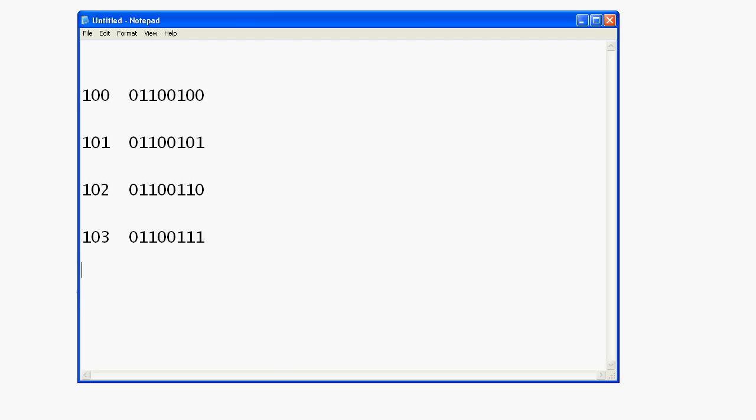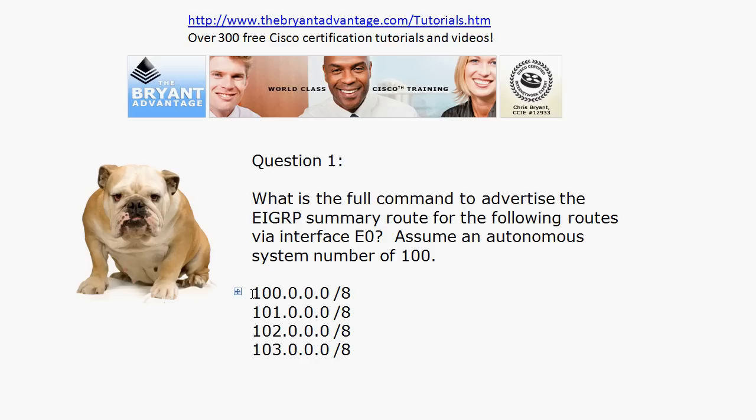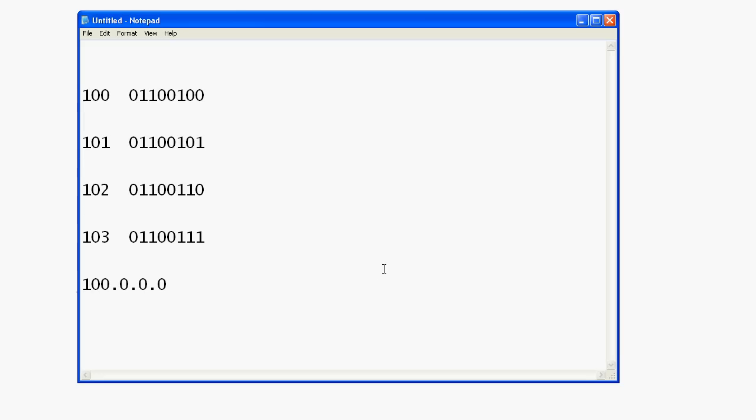So far this might look a little odd if you're new to summarization, because that is the resulting network summary. And you might be thinking, well, that's great, but how can I summarize all 4 of these routes with just this one? Well, you're using that network number, but your mask is going to be different. And let's bring our pad back up here. To get the summary mask, and I'll just call it SM, our summary mask is going to have 1s for those first 6 bits because those are the in-common bits. And then after that, they're not in common, so we would put all 0s. And of course, for your last 3 octets, they're going to be all 0s as well.